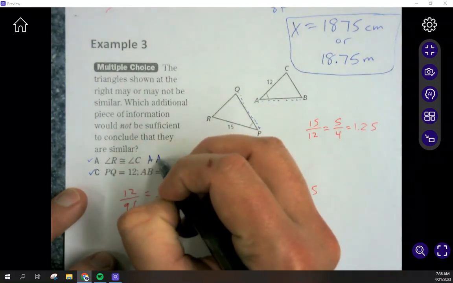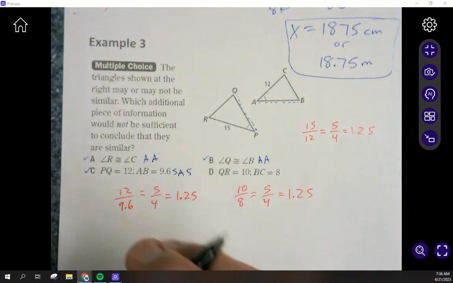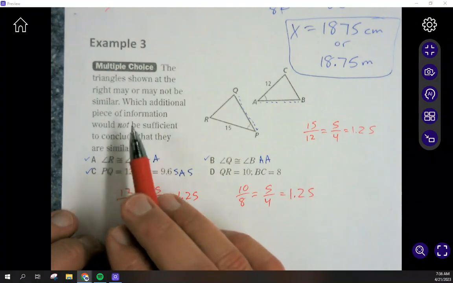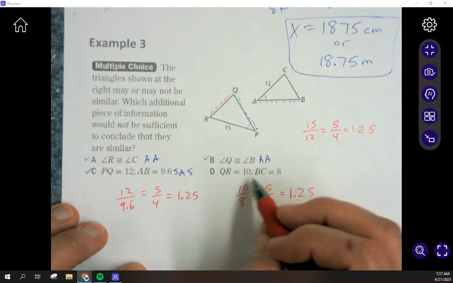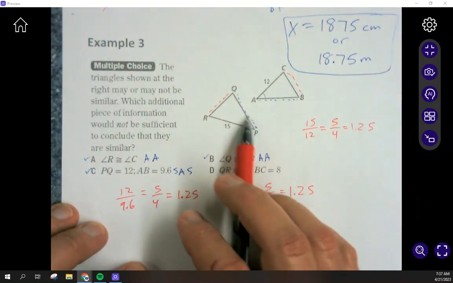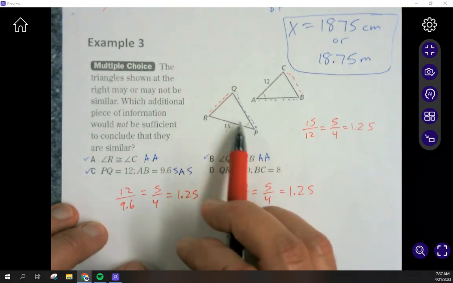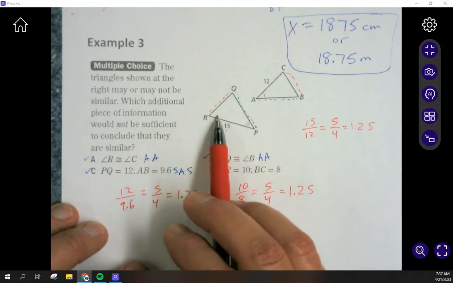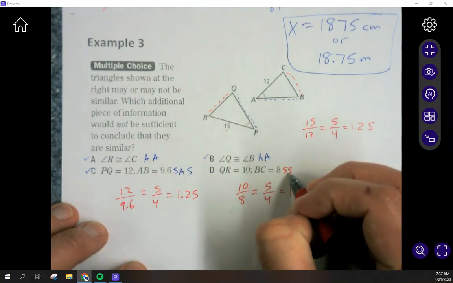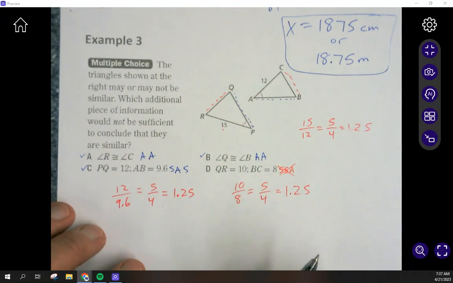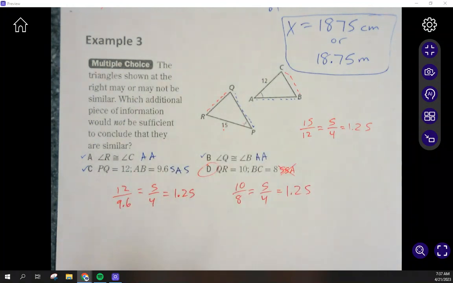This one would be angle, angle, angle, angle. This one would work for side angle side. And so obviously D here is the correct answer for the question, meaning it is not sufficient to prove that these are similar. And it's because we have QR and we have BC. If you ignore the blue ones for a second, pretend we don't have those. If we just have the red, the 15, and the angle, that's side side angle. The angle is not between the two sides. Same thing here, side-side angle. So this is side-side angle, which is not good enough for proving things are similar. So the correct answer to the question would be D, and this is a good illustration of what you need for SAS.